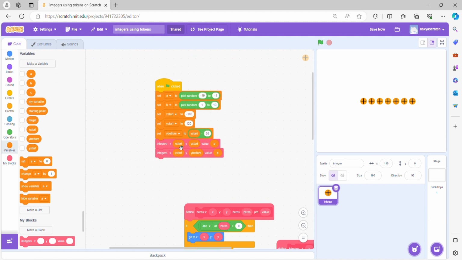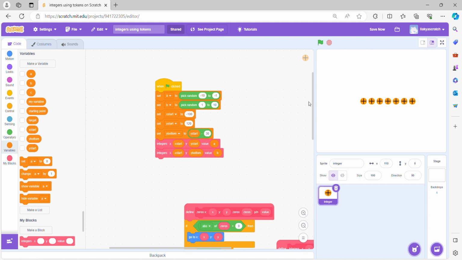So here in the first block we put X start, Y start and A. In the second block we put the same X start and a different Y position. Our integer B will be just below the integer A. So we changed only the Y coordinate using the Y bottom variable.